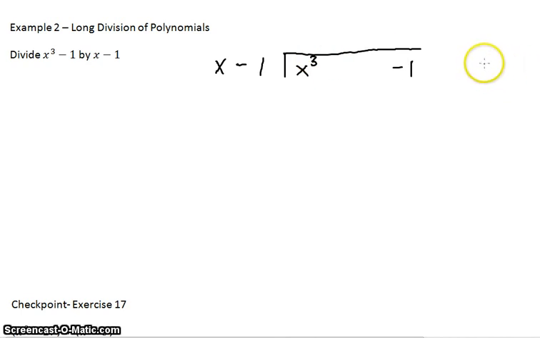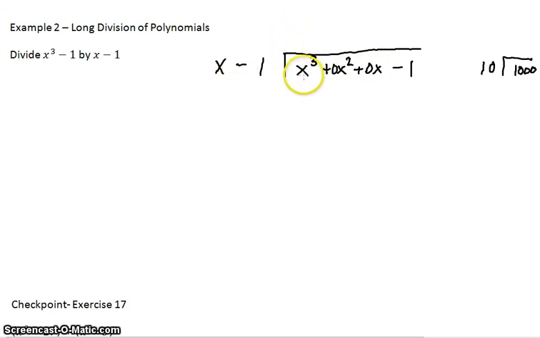Because when you long divide numbers, if I divide 10 into 1,000, I don't just put a 1 there. I have to account for every placeholder. When you're dealing with long division, you have to account for all placeholders with expressions too. So there's no x squareds and there's no x's. So you have to account for all the placeholders. And now we have all the placeholders accounted for. We can deal with the process of dividing everything.